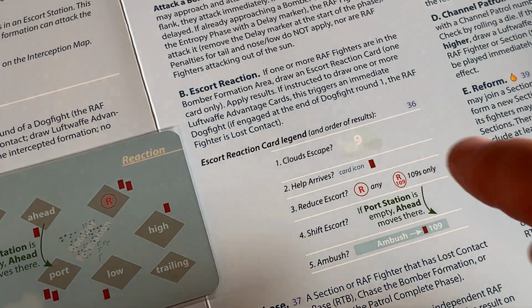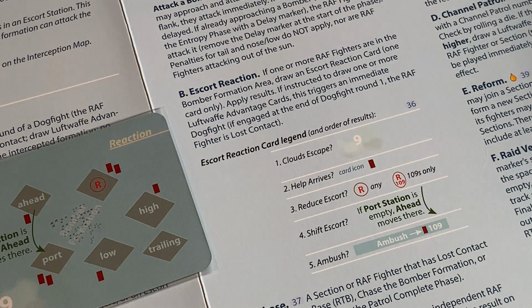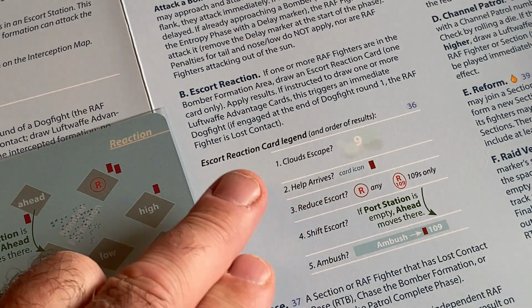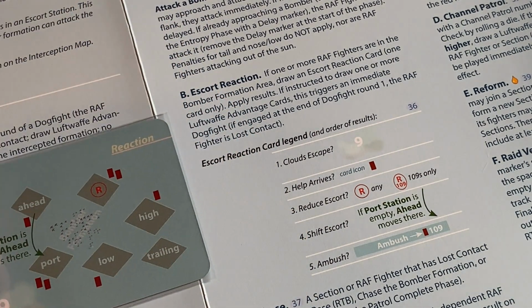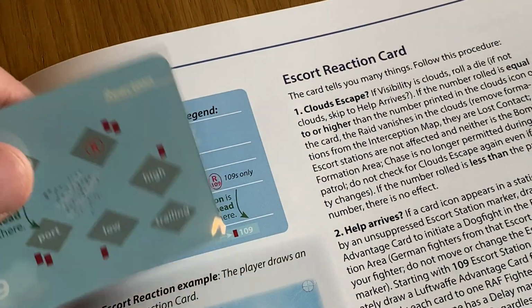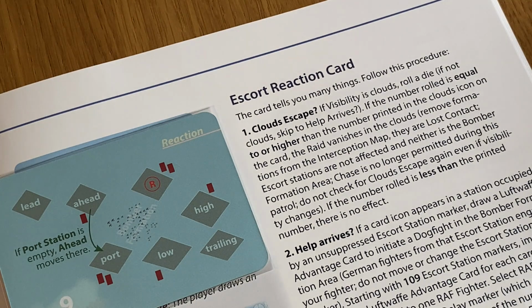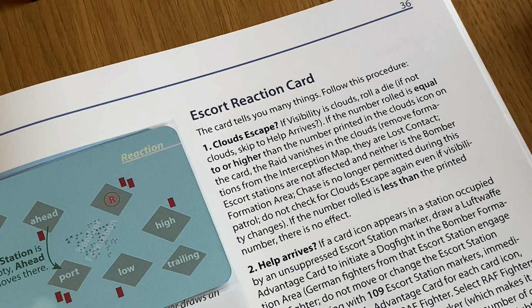So on this card, I think you do these in an order of results. Yeah, we do these in this order. What page is this on though? This is the rulebook, page 36. Just to glance across if I need to. So Clouds Escape. Right, so it's not telling, yeah, I do need the rulebook then. It's only if there's clouds, I think. So looking across here, page 36 of the rulebook, escort reaction card. The card tells you many things. Follow this procedure. Well, I'm better just looking at the rulebook then, rather than that player aid. I think I am. Yeah, because it's got that legend at the side as well anyway. I think I need this for now anyway, until I know what all the symbols mean.